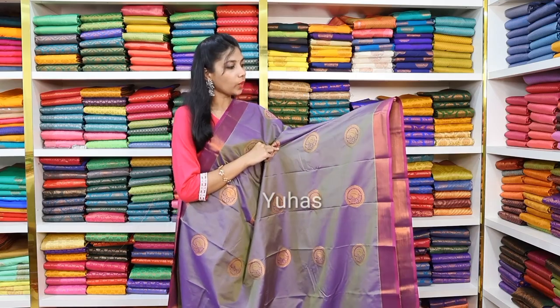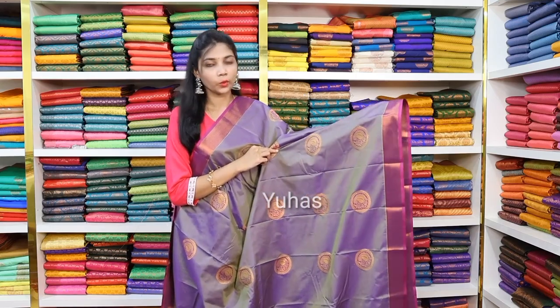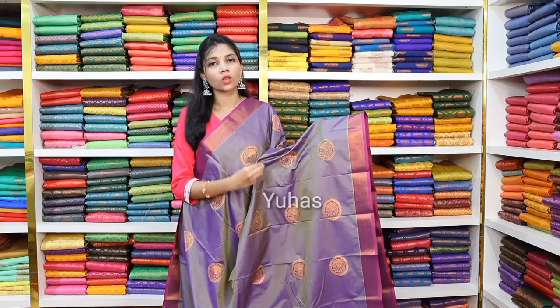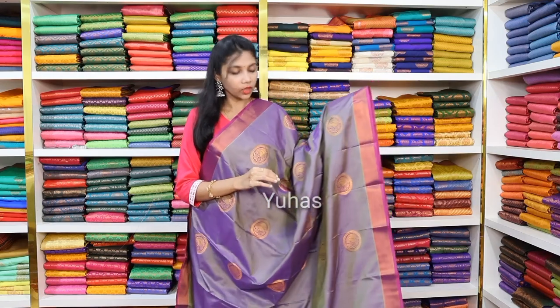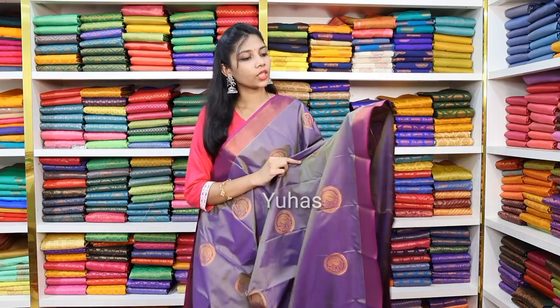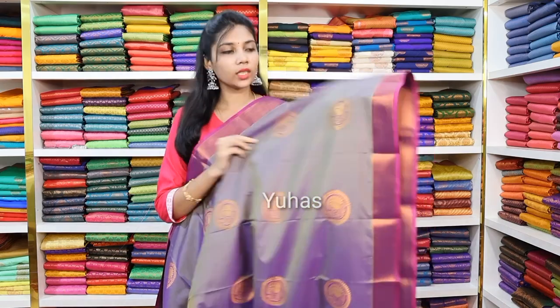As you can see, the motifs are elegant throughout this saree. If you want to make a figure or design with it, this is an excellent soft silk saree — lightweight, soft, smooth, silky, and skin-friendly too. It is very comfortable and easy to wear. This is an elegant beautiful butta — you can see the full saree with alahana butta motifs throughout.